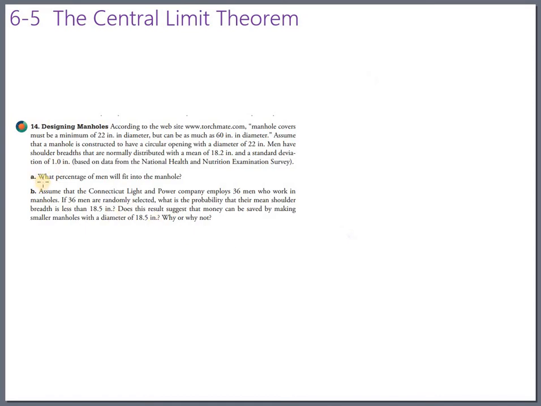The first question, again, is not a central limit theorem question. It just says what percentage of men will fit into the manhole. So individual people, just one at a time. So let's take a look at the curve. It should look like this. Shoulder breadths have a mean of 18.2. Standard deviation is 1. And the question is what percentage of men will fit into this manhole, which is 22 inches.